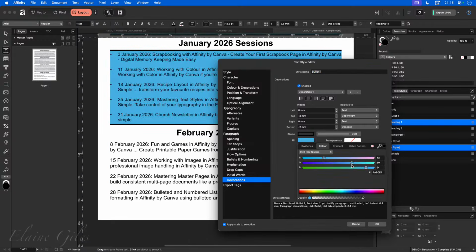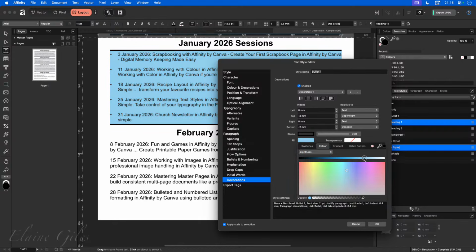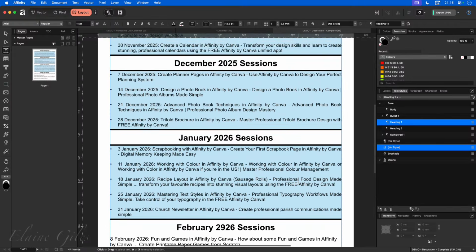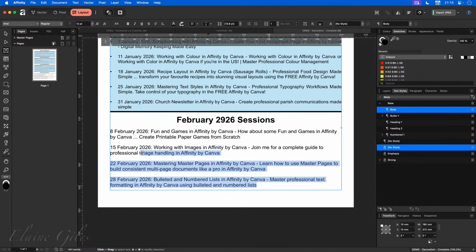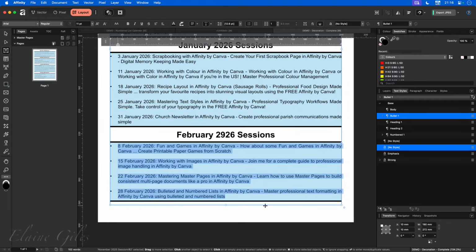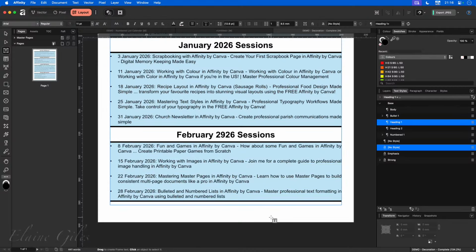You can even go into here, and if you're looking for lightness, so I like that, but I want it lighter, like that. So you just choose a colour in there. That is then in the definition. And when you apply the bullet style to plain text, this is just plain text, it will apply the bullet, it will apply the tab, it will apply the hanging indent, and it will apply the line above and below, just by clicking on the bulleted style. I didn't do anything else other than click on the bulleted style. That was all I did.